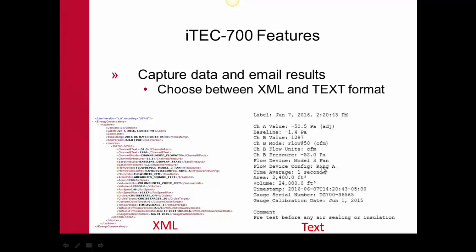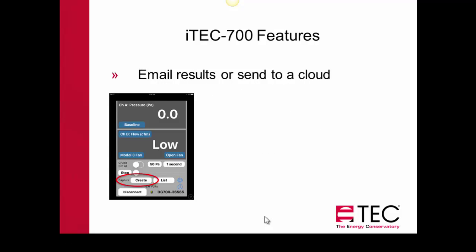The device, the ring configuration, averaging, the area or volume you entered in, the time you did it. So you can change this label to something else and you'll still have the timestamp in there. And the serial number of the gauge, so you don't have to enter this information, it pulls it in off of a chip on the gauge, the serial number and the calibration date. So great information to have. And then you can enter in comments right in that app also. And then you can email it right from the phone.